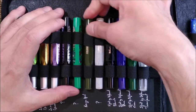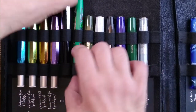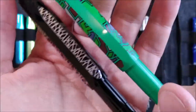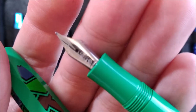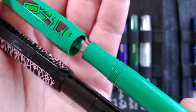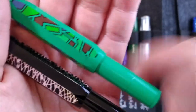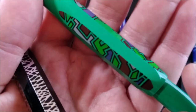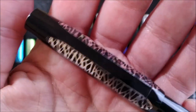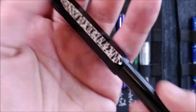Then I have two pens that are interesting because they have a kind of imprint that I never saw before. They have this old style of nib, old style of feet. The clip, the section and the barrel are plain. This one has the same color as this Bund Sport green, but it has this printing in alternate facets. This one also has some printing in alternate facets, which is just a silver pattern in a silver colored pen.